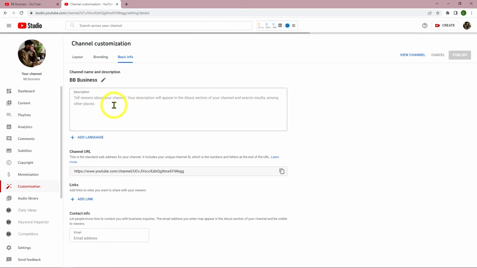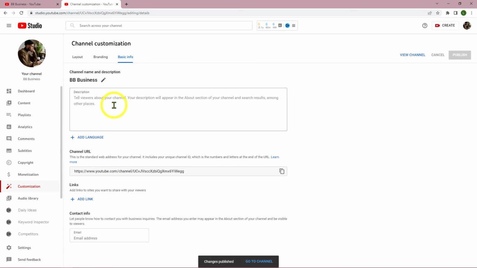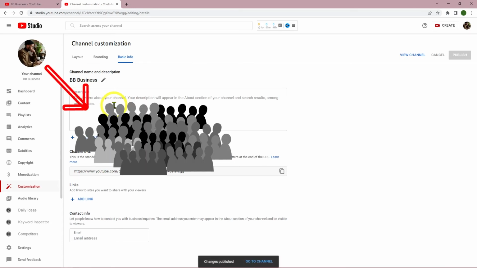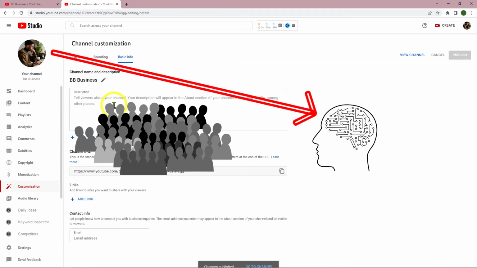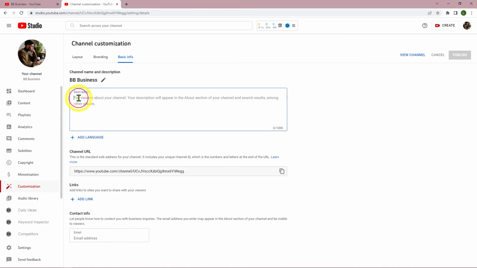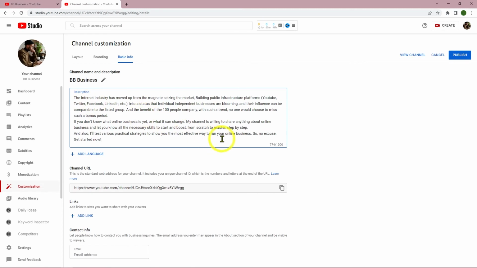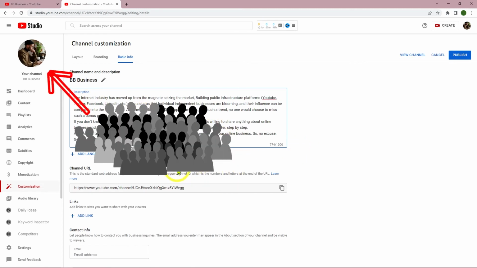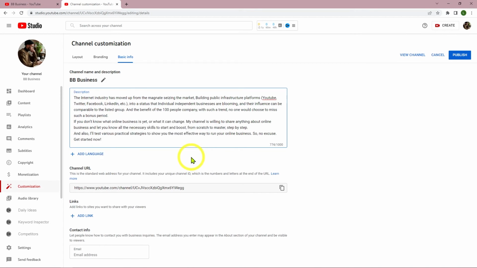I think this part does two things. One thing is to showcase to your audience what your channel is about, and another is to let the algorithm know, which will help the algorithm to find the right audience. So when you write this description, you have two goals to reach. One is to give reasons for your audience to follow you. Another is to put some keywords relevant to your niche in this article, so it will optimize the SEO.